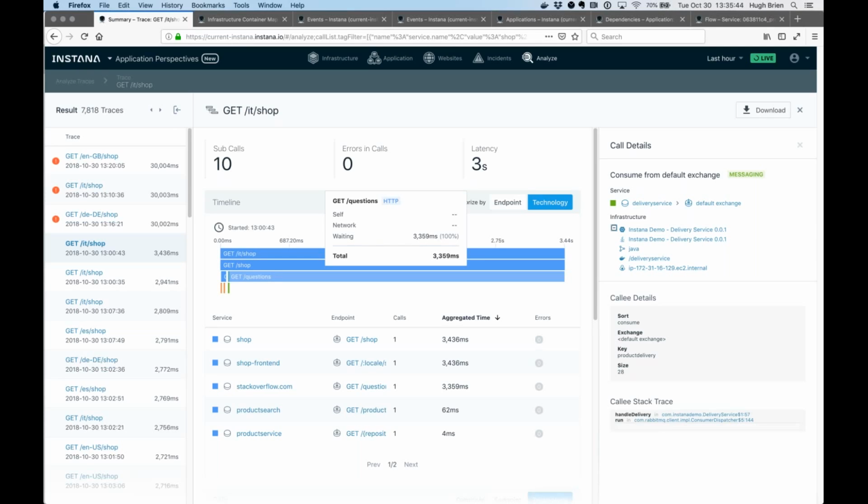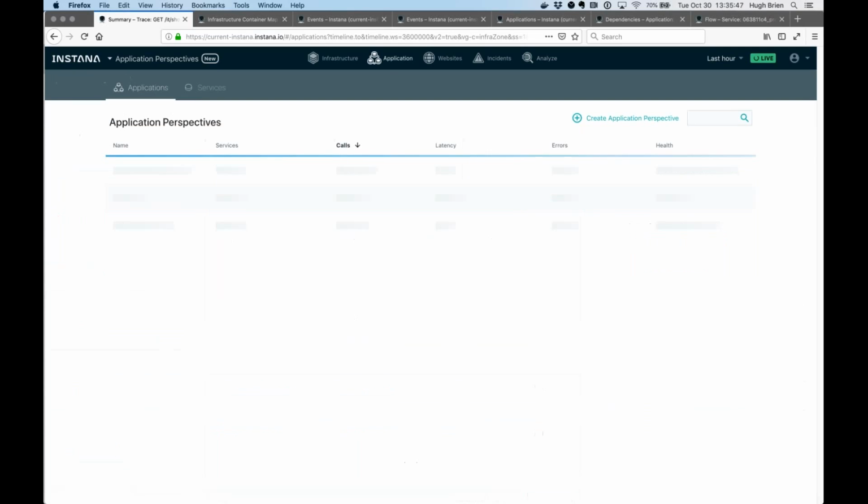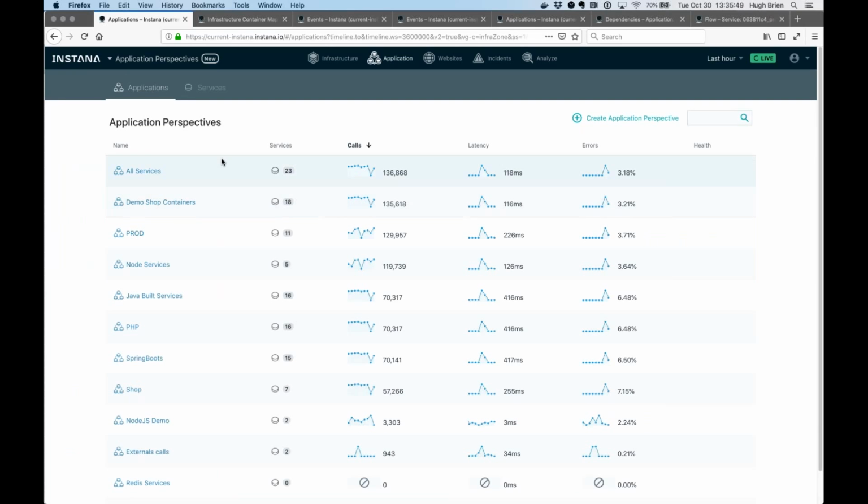Now, last but not least, one of the things I always like to make sure I mention is, actually we have two more things, applications. So an application is one or many services. And this is really nice because you can have multiple teams in your shop. One team might just want to be able to see, hey, I only want to see all the Mongo stuff. You have another team that only wants to see a specific service. And so we can do both of those things. We may only want to see the Spring Boot services, for example.